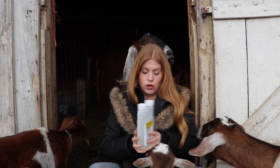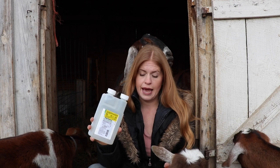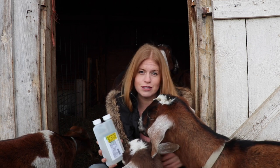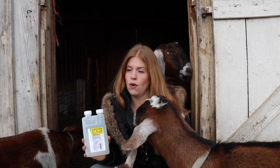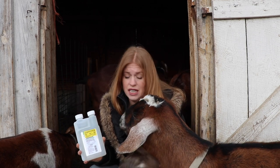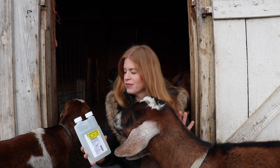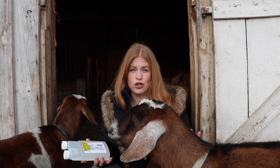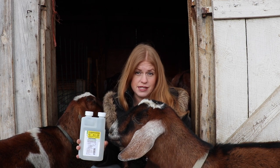You will do one cc per 25 pounds, and then just pour it on the back of the goat. The good thing about lice is that they are easy to kill. If you feel like you're dealing with just some lice and you want to get rid of it, this would be an option. Or if you feel like your natural ways of dealing with it just aren't working, then I would turn to this and try this.